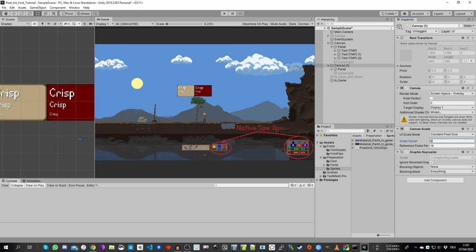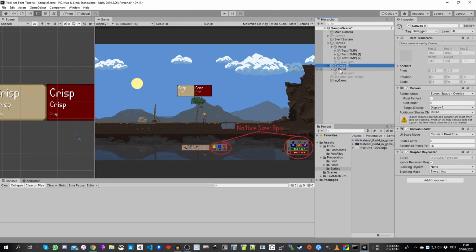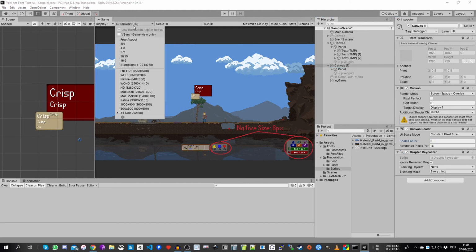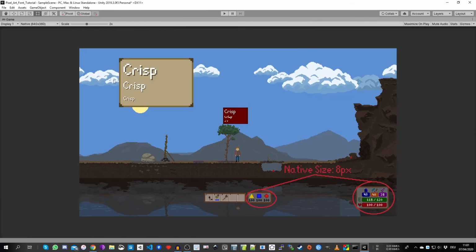The last thing I want to show you is that since our panel now has a constant pixel size, keep in mind that for smaller resolutions, if we set our factor back to the original one, to 3, you see over here, if you change it back to our native resolution, that since it keeps the constant pixel size, it is quite large. So make sure that you align it, position it correctly, and think about the font sizes in relationship to the resolution size, and maybe change the setup there if you want to.